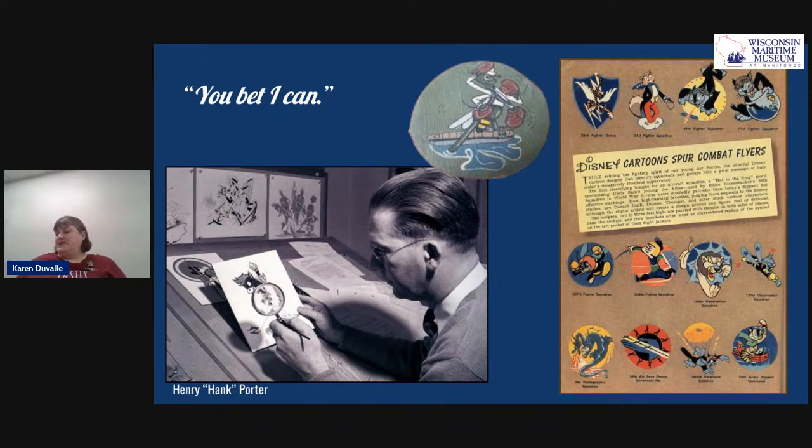It was Walt's idea to establish a unit devoted to producing custom military insignia for free to U.S. and allied forces. The special department provided colorful Disney insignia for any allied military units that requested them free of charge. He put draftsman Hank Porter in charge of the department, and they ended up producing nearly 1,300 insignia upon request. Each one was unique among Disney studios and each a standalone masterpiece.